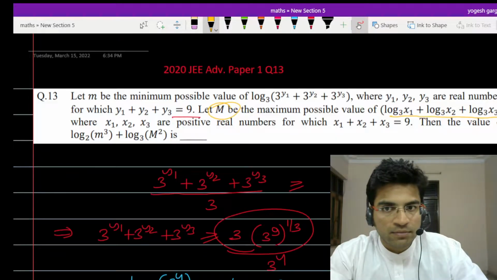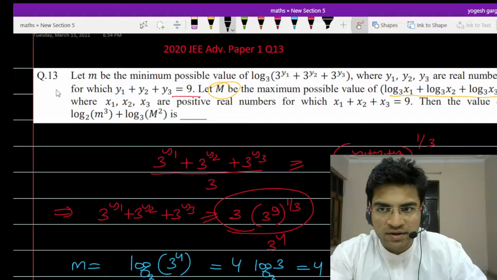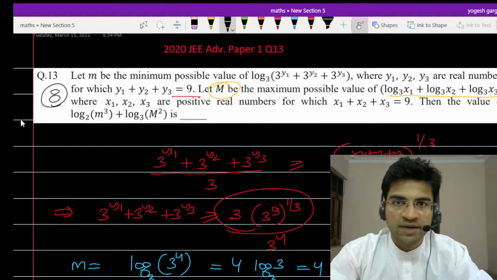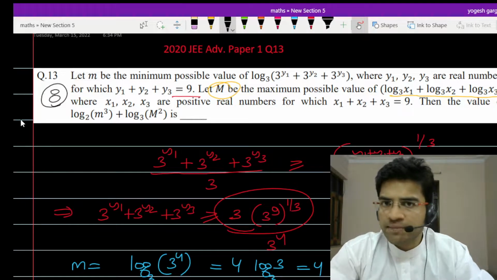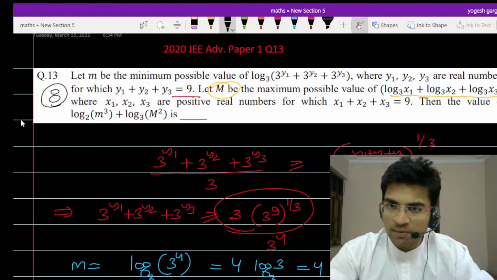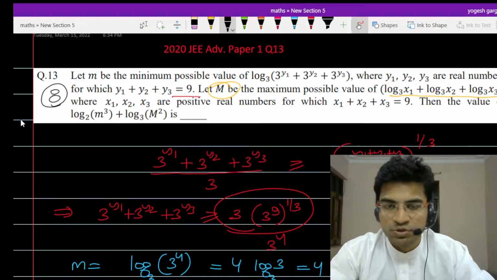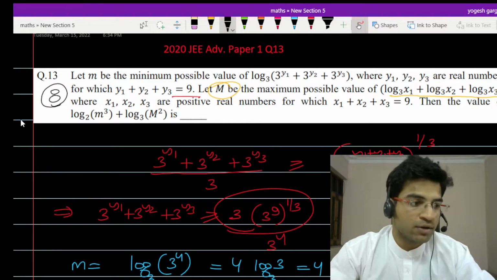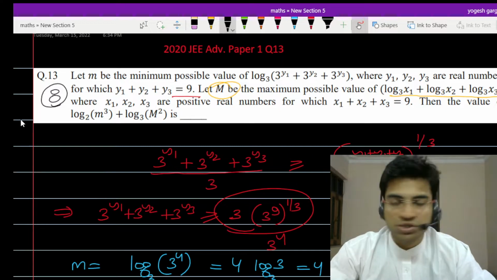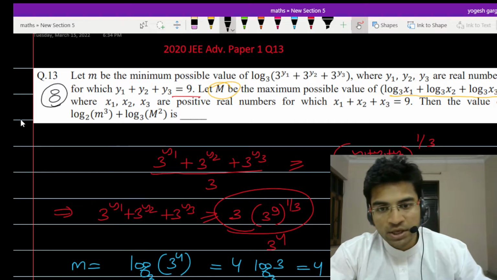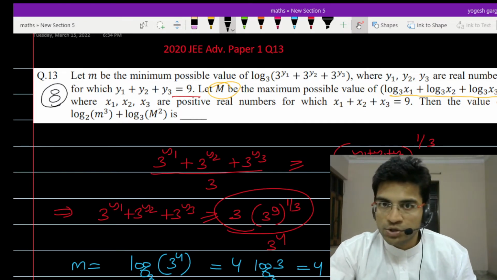I hope that you must be finding this question not very difficult. Now again, the utility of this question with respect to JEE Main: can this sort of question appear in Main? Yeah, why not? It involves AM greater than or equal to GM, and it involves the property of log. So this question can be modified and asked in Main. It is not a big deal to ask this sort of question in Main. I would even say that this question will be easy or average as per the Main standard. It is not exactly the same, but this question can be modified and can appear in Main. That's the utility I am discussing here. So stay tuned, keep watching.